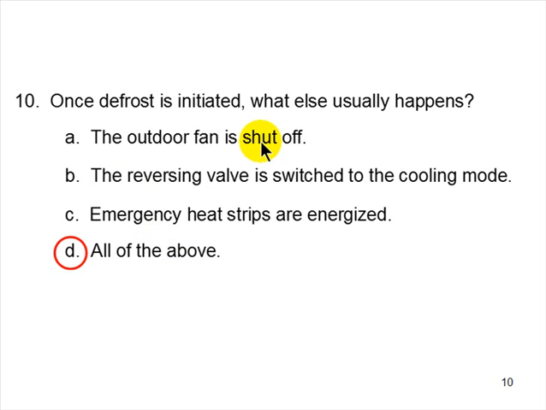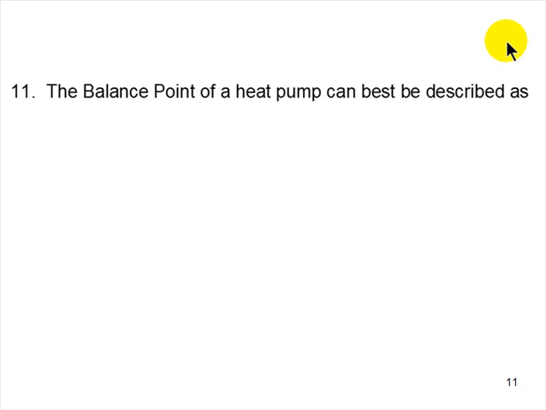Because if you see, you know for sure two things happen, and you don't have an option of saying A and C, for instance, then all of the above's got to be the answer. You don't even have to know that the third thing can happen. But be sure that you know those two things can happen. All right? Before you make that logical choice.